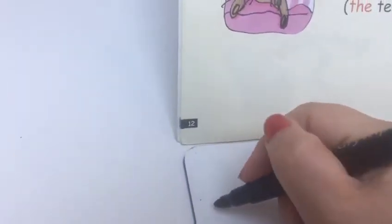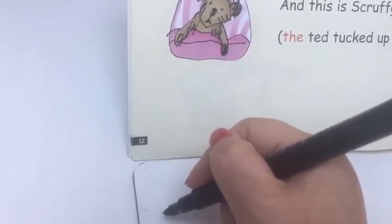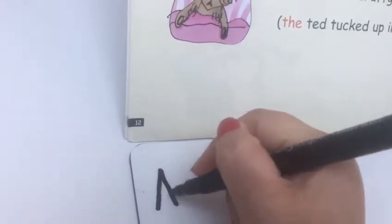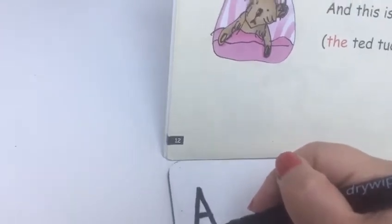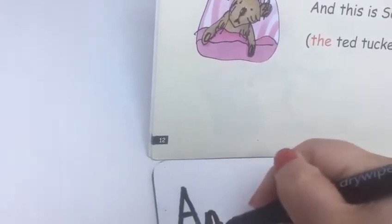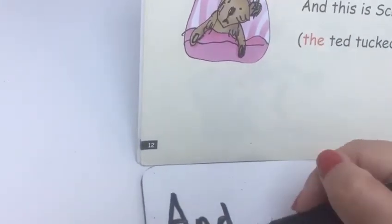We're going to start up the top of our board, and the first word is and. Let's sound it out together. A, n, d, and. So we've got a capital A, because it's the start of our sentence. And the next word is, we can use a finger space, and this.